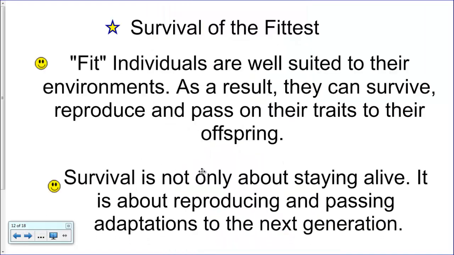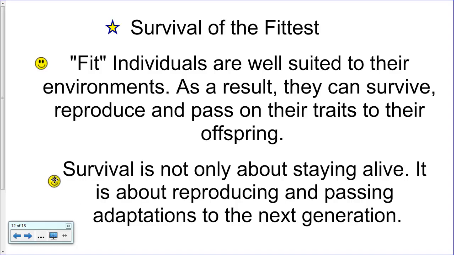If we get to the last part of Darwin's theory, we're up to the concept of survival of the fittest. So let's go back for a minute. We said that there's overproduction. There's not enough food and other resources for all organisms to survive. Then we said that there's a struggle for existence. Since there aren't enough resources, organisms will struggle to be the ones to get the resources. But then we said certain organisms will be born with an adaptation that makes them more likely to be able to get those resources and to be able to survive.